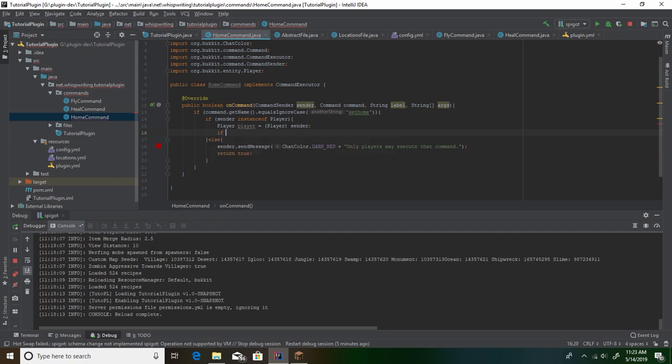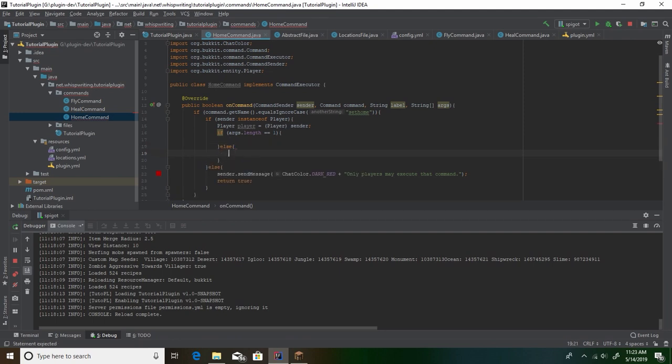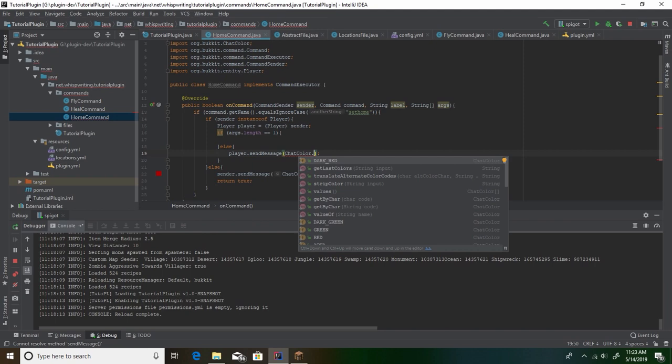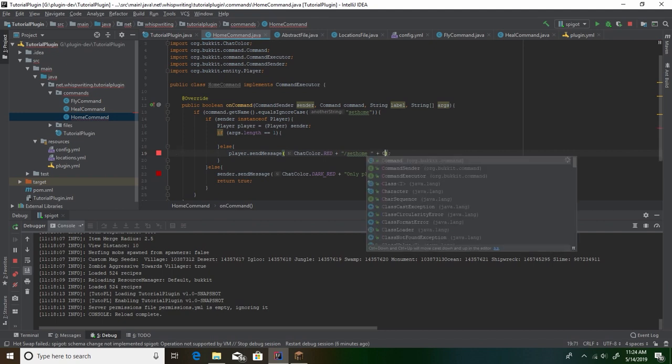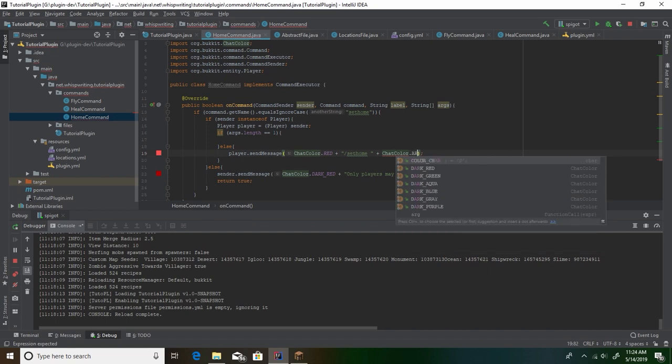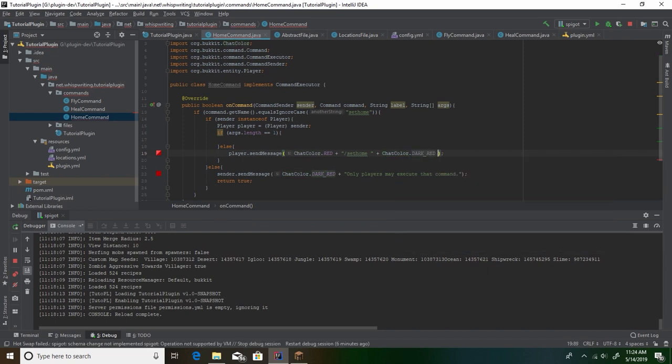If args.length is equal to 1, else player.sendMessage ChatColor.RED plus "/sethome " plus ChatColor.DARK_RED plus "name". Okay.